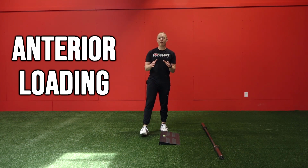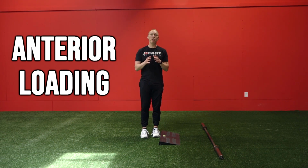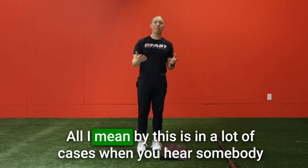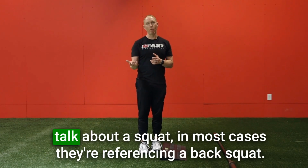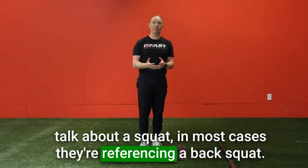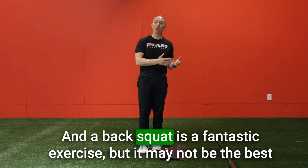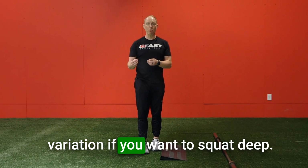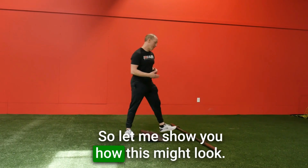All right, our next tip to squatting deeper is to use an anterior load versus a posterior load. Now, that may sound really fancy. All I mean by this is, in a lot of cases, when you hear somebody talk about a squat, in most cases they're referencing a back squat. And a back squat is a fantastic exercise, but it may not be the best variation if you want to squat deep. So let me show you how this might look.